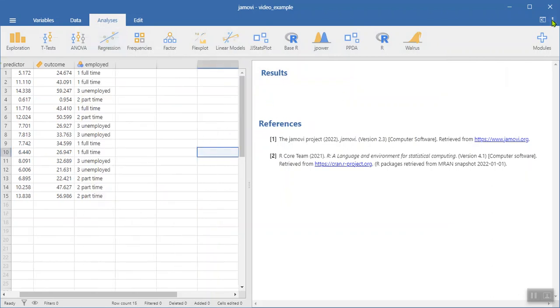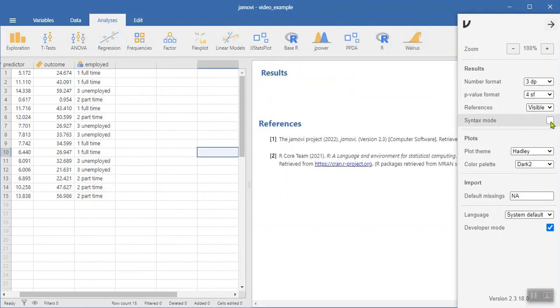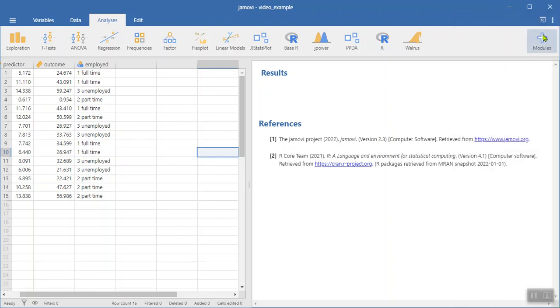One last thing that I want to show you is that I urge you to make sure that this goes on what's called syntax mode, because syntax mode is, and again, I've saved it for myself, mostly because I made some small changes. Syntax mode is very powerful because you'll see it actually will not only show you the results, but also show you the R code, the R syntax, the code. And this allows you to get more control over your use of analyses.